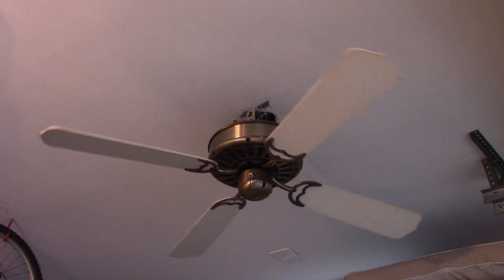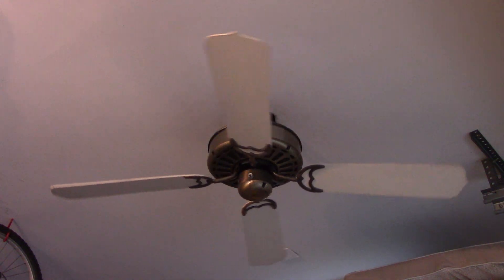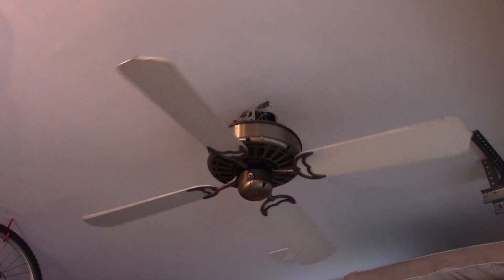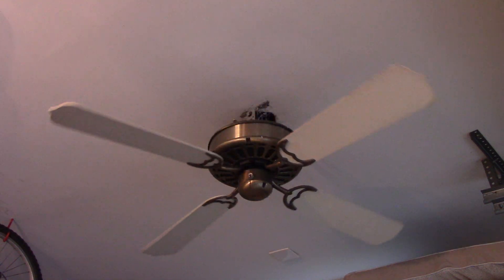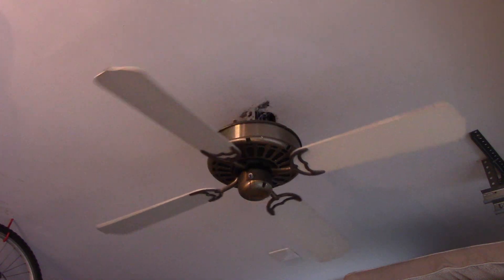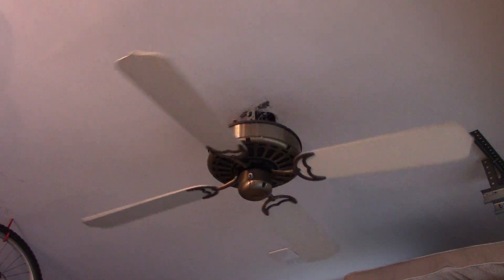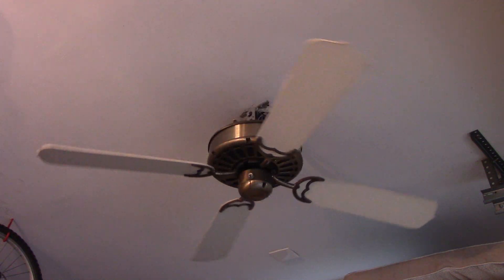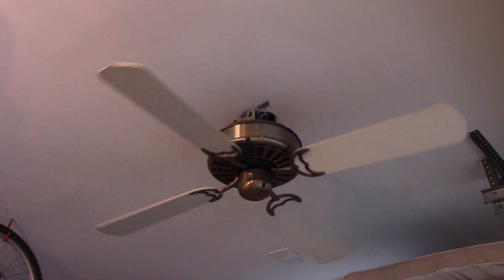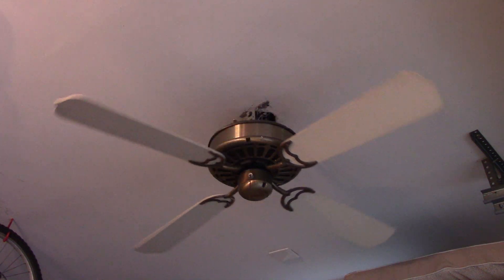And that's as slow as it can go, obviously. So when I put this fan up, I was pleasantly surprised by how well it runs. This thing runs better than my other Antique Brass Slumber Quiet Zephyr, which, at least to my knowledge, was never installed in a moisture sea-air area like this one was.